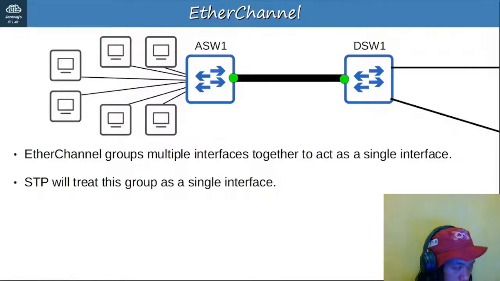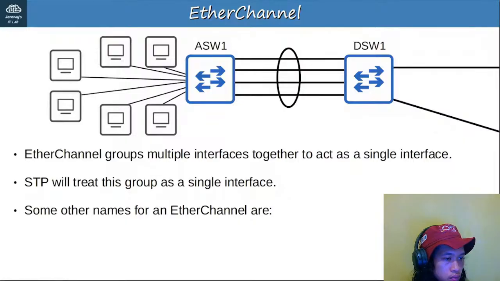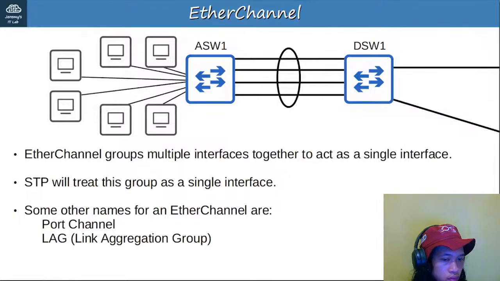For example, we studied VLANs. Multiple PCs can all be connected to the same switch, and therefore be in the same LAN. However, VLANs virtually divide these PCs into separate virtual LANs. These interfaces exist as 4 separate physical interfaces, but now they form a single virtual interface. Some other names for an Ether channel are a link channel and a LAG, which stands for link aggregation.